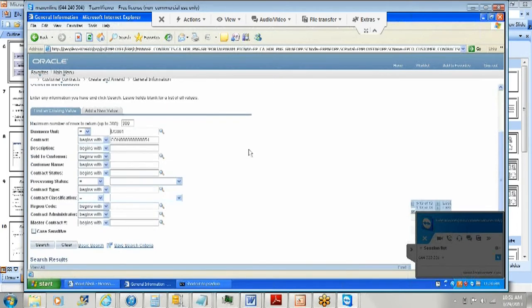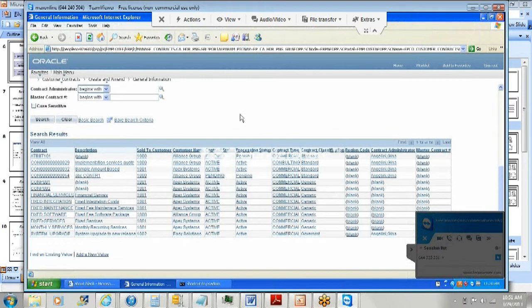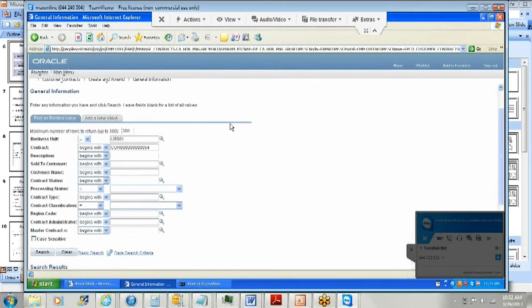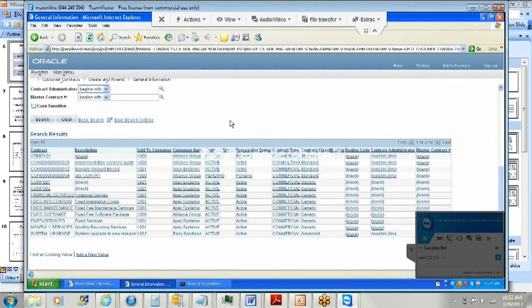The bill plan has got nothing to do with the status. The bill plan just tells you, for this particular line, how you're going to be billed. That's it. Only the line has its own status. So like another example, sold-to customer is one of the attributes of a line. Administrator is an attribute of a line. Things like that. The contract type is an attribute of a line. But for the line, you have active. This is the status for that particular line. Make sense? Yeah. Okay.